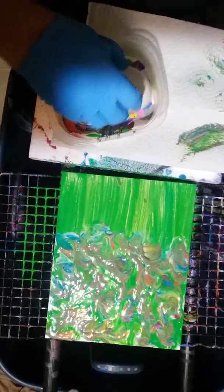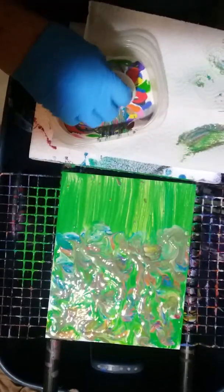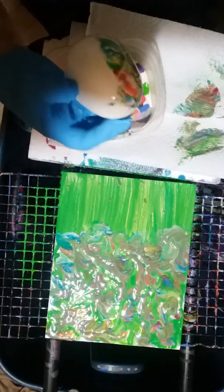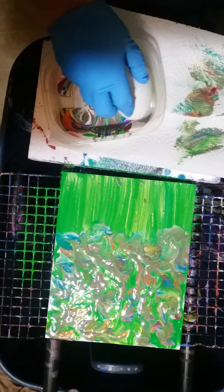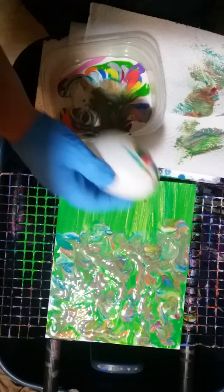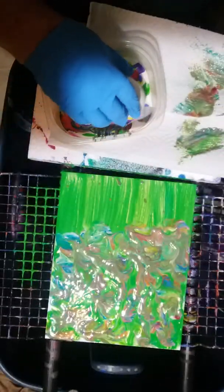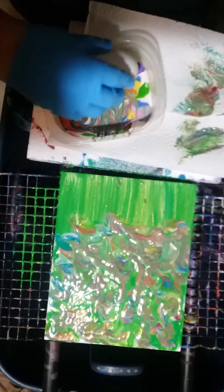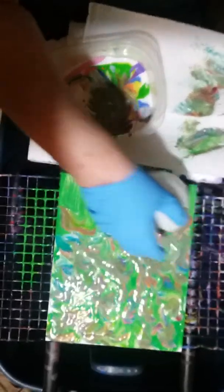This is called a balloon kiss or a balloon roll. I've never really been good at it, so I wanted to practice. So I'm using this smaller canvas, something that I can repurpose if I need to and not waste one of my big expensive canvases.